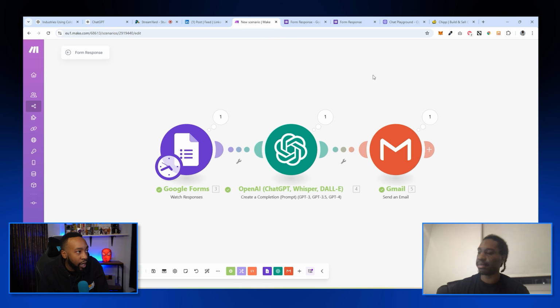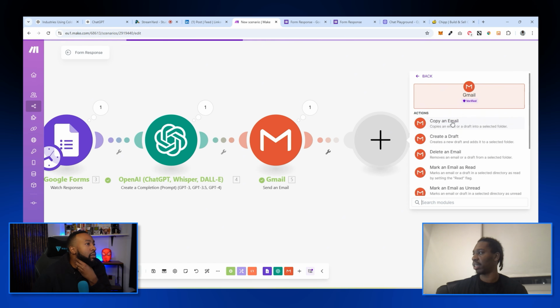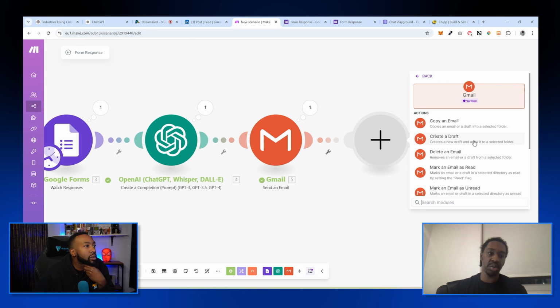And then we need an output to where the email is going to be going. So I need to think about my provider, like Gmail. When I look at send email, is it going to automatically send me the email, or is it only going to be in draft mode? It's going to send the email, but let's see if we can choose create a draft too. So if we wanted to create a draft, it can create a draft and add that to a folder if you want that added to a folder.